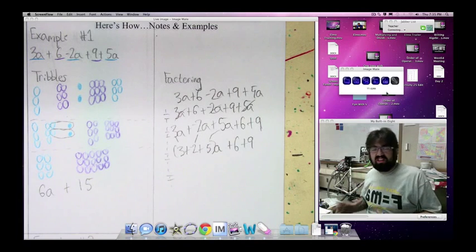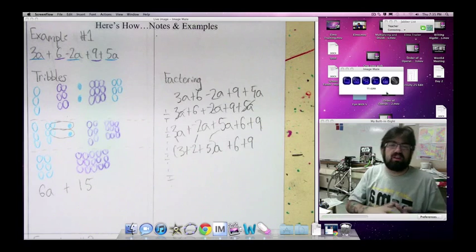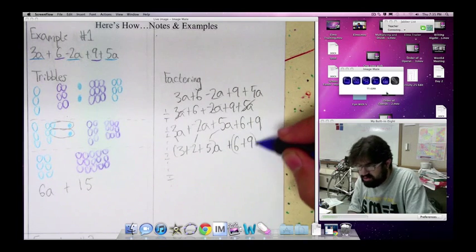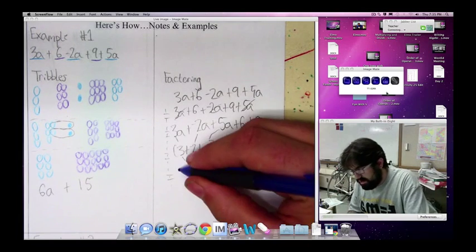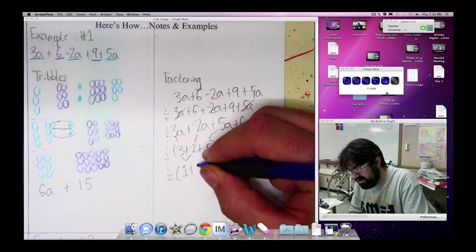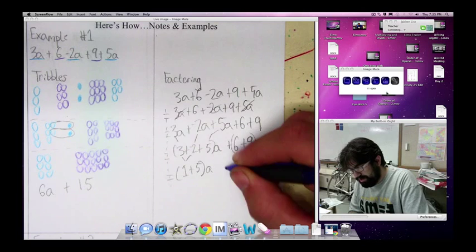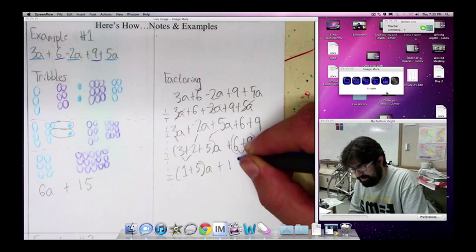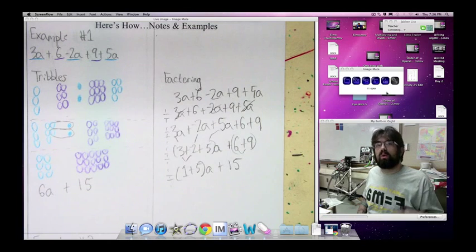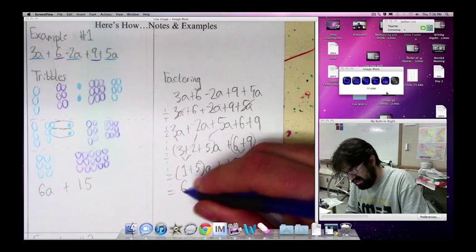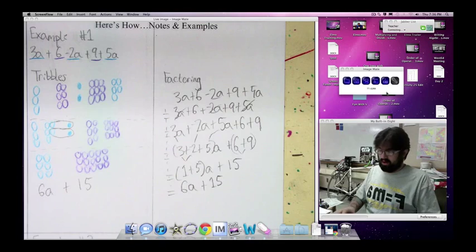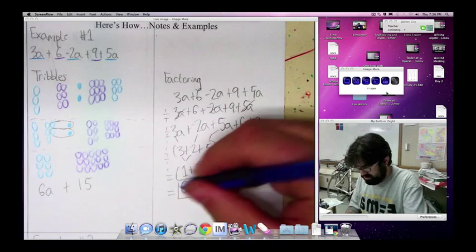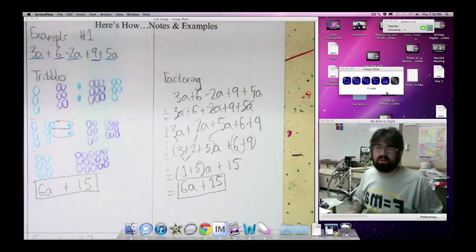What's going on in parentheses is in its own little game. And what happens on the outside, you can do at the same time. Because really, these constants, you can put parentheses around them too. And that's fine. 3 plus negative 2, definitely 1. Parentheses stay. I still got that 5 in there. Plus, well, this makes 15. Don't need a parenthesis. 1 plus 5 is 6a plus 15. And our answers are the same on both sides. So the answer for that one is 6a plus 15.